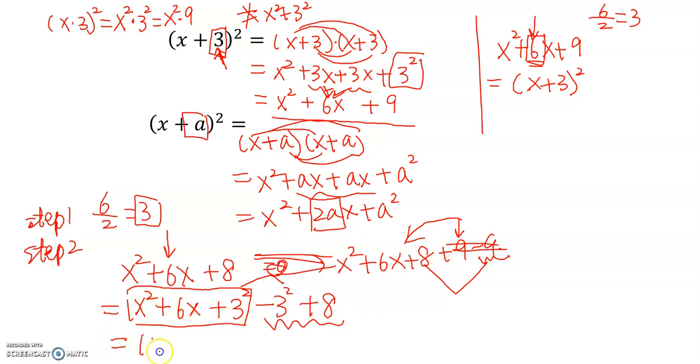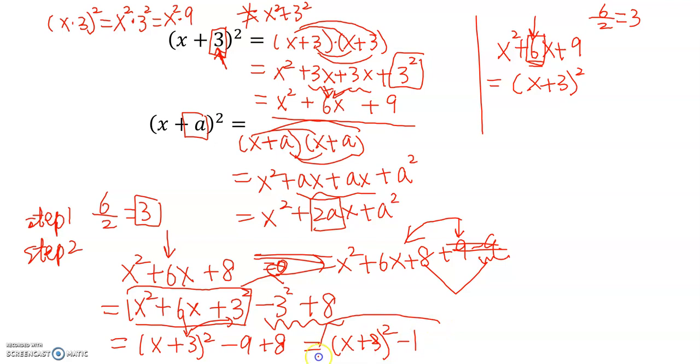As we mentioned before, this is going to be a perfect square, because, as you can see, the number in front of x is twice the second number here, and the final term is exactly 3 squared. The reason is we're going to multiply 3 and 3, and that's going to give us 3 squared. So these first 3 terms will give us a perfect square. The rest of them, minus 9 plus 8, we just combine to get a minus 1.